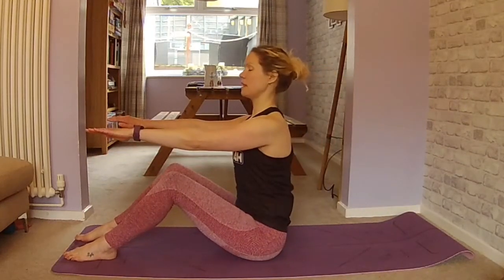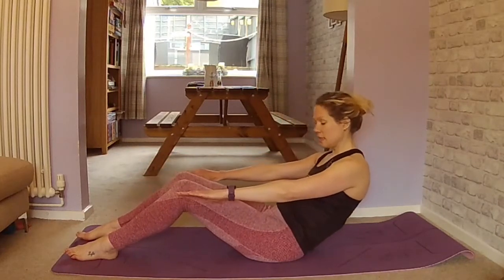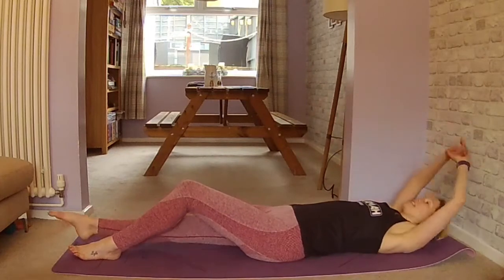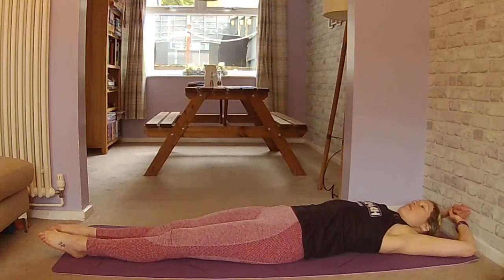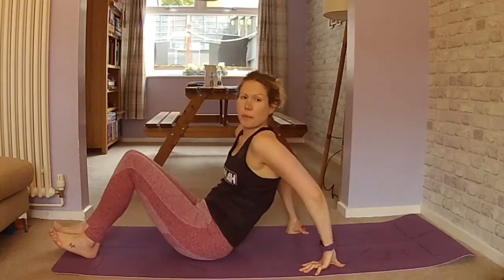And on this last one, nice and slow, all the way down to the mat. You can stretch them legs out, stretch your arms out above your head if you've got the space, unlike me. I'm a bit too far over on my mat to do that. I'll move myself up before we move on.